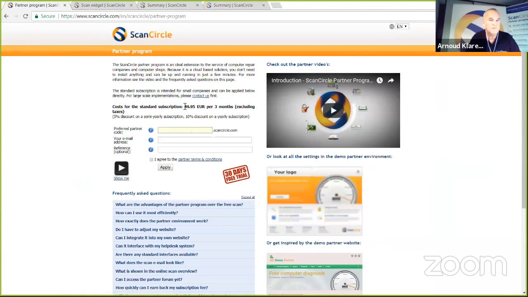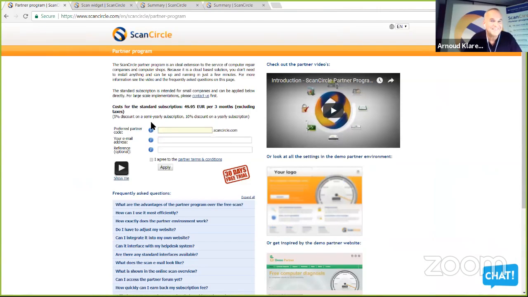It's only $49.95 for 3 months, and there's a 5% discount if you do it semi-yearly, which comes down to, I believe, $94.95 for a half year, or $179.95 for a year. That's in euros, by the way.